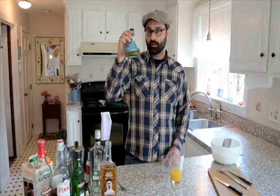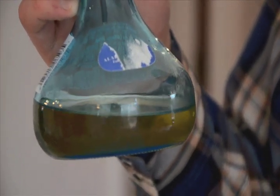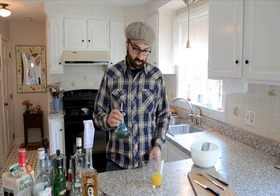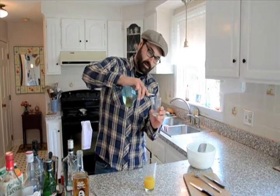And then we're going to use some ginger syrup. I made this, but you can buy ginger syrup — it's really easy to make on your own. Get a good piece of ginger, cut it up about a third of a cup. Add that to a combination of equal parts of sugar and water, about a cup of each. Bring that to a boil and then let it simmer for about a half an hour with the ginger pieces in that. Strain that and you've got a wonderful ginger syrup. We're going to do a half ounce of this.